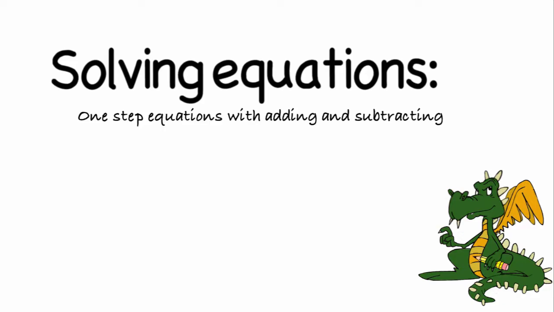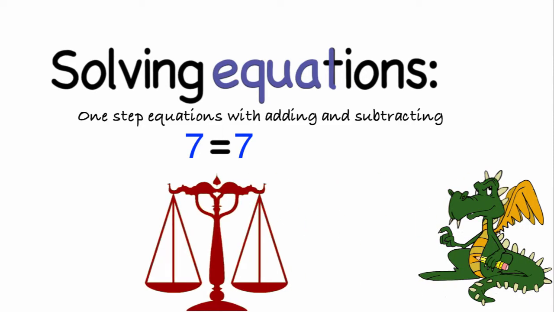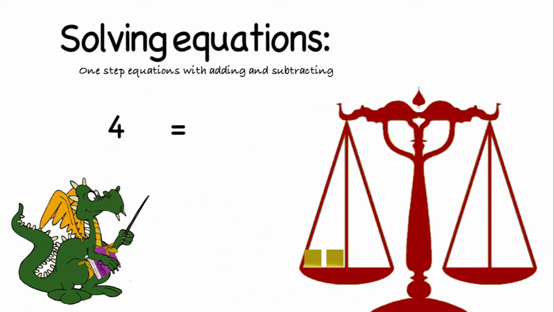So what is an equation? In math, an equation is a statement that contains an equal sign, and it must be balanced. That is, the expressions on both sides of the equal sign must total the same amount. So, if we had 4 plus 3 is equal to 5 plus 2, that's an equation, since both sides total 7.